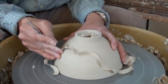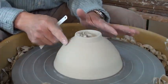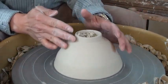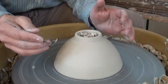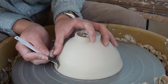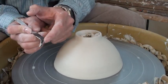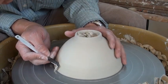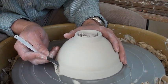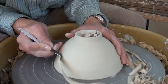Also, remember when you are trimming, you want to spin your wheel a little bit faster so that your surface will be a little bit more smooth. If you spin your wheel a little bit too slow, sometimes you get an uneven surface. So you want to spin your wheel a little bit faster. And here's another way to hold the tool, that this corner is very, very good. So I'm using the corner, holding my tool upside down and using the corner to cut through the clay.